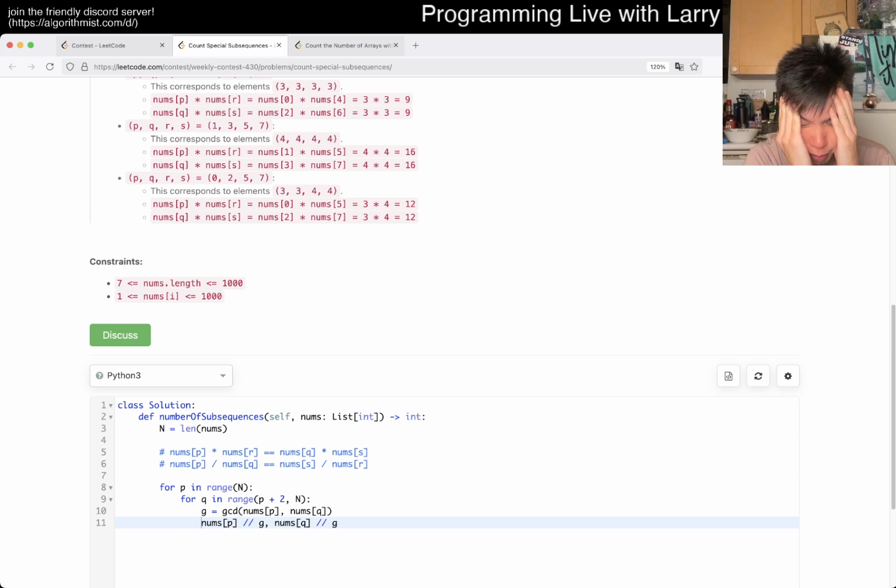Can you do a lookup? Yeah, that's not so bad. It's just really annoying to do. Okay, fine.